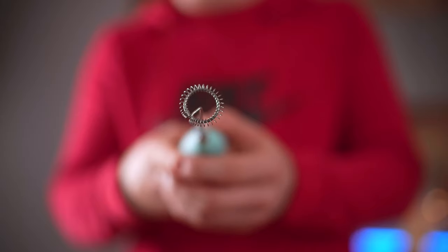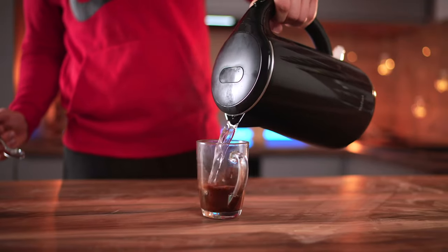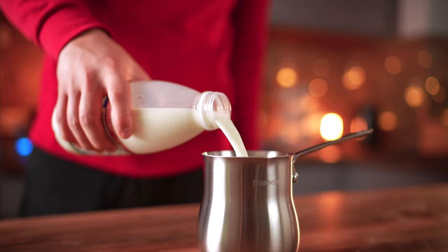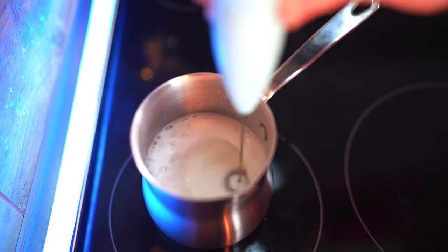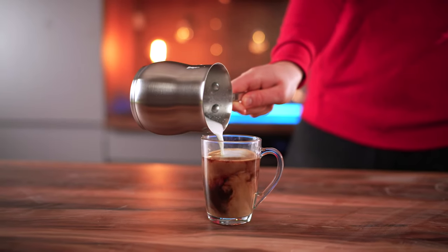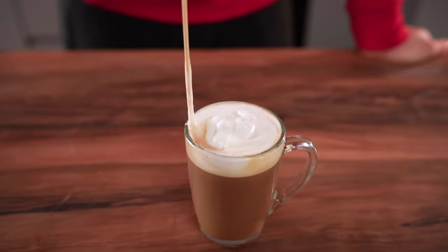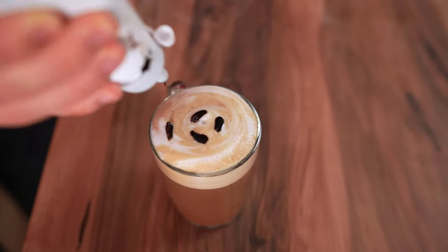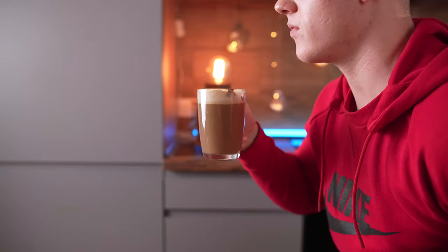To do this, you need a cappuccino machine — it's inexpensive. We put instant coffee into a cup, add sugar, pour in boiling water, and mix. Pour milk into an iron pot, warm it up a little bit, and with the help of a cappuccino whisk, froth it up. Pour this foam into the coffee. Mix around the top with a stick so there are some coffee lines as in the picture. Squeeze out some droplets of chocolate topping. The droplets aren't perfect, but it looks similar, and it tastes better than what's in the bag.